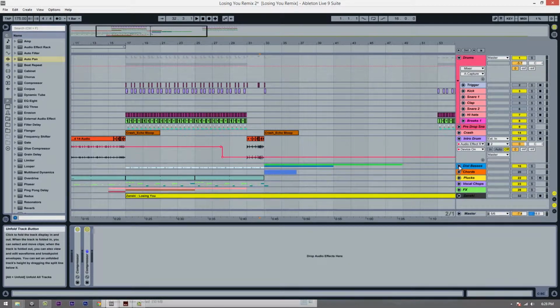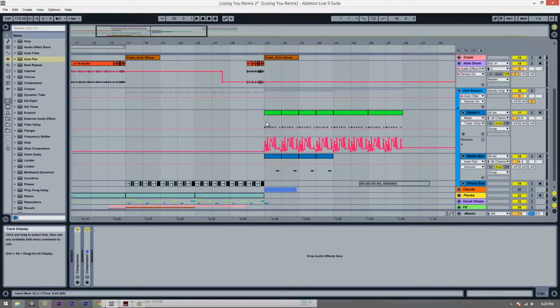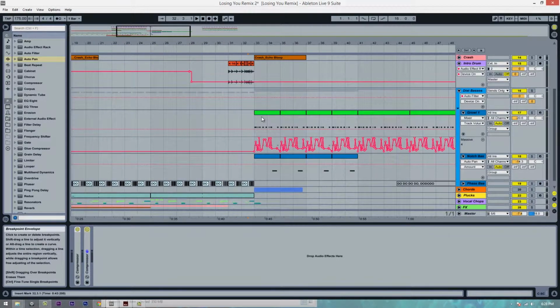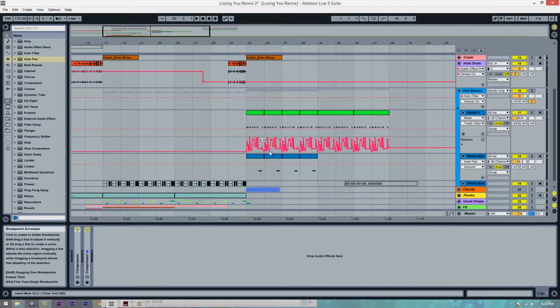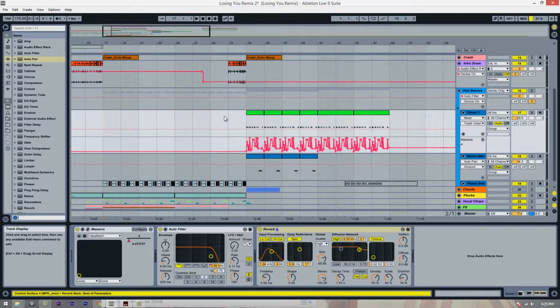And then the next thing I did was I started creating some rhythmic bass stuff going on with some new sounds here. As you can see, I've got a bunch of automation in here. So I'll let you listen to what's going on so far, and then I'll just sort of walk you through this as well.